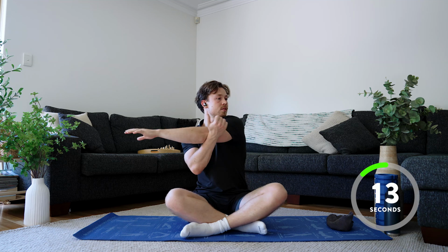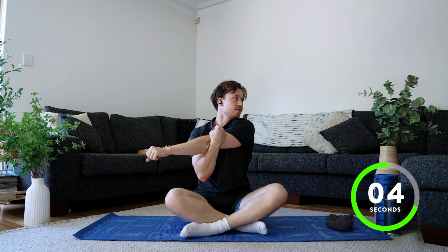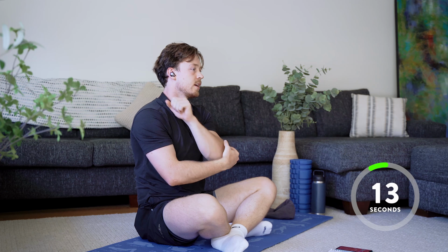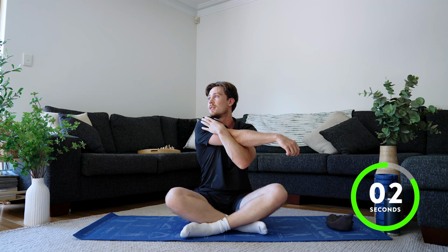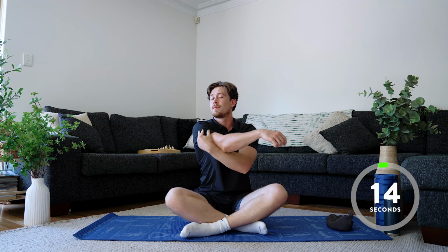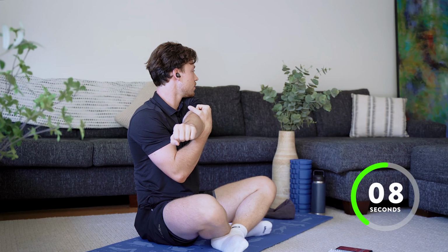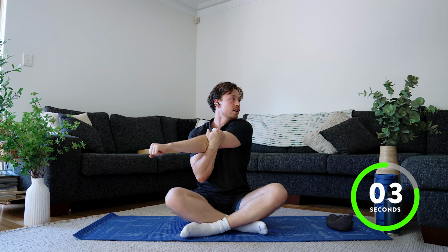So changing sides, and then we're going to repeat this twice. So you'll have 30 seconds in total for each shoulder. And change. Now you're welcome to hold the stretch for a longer time. The only reason I don't is just because my shoulders can get quite irritated if I hold that for too long. And change. So I try to keep it quite short. But 15 to 30 seconds is fine.